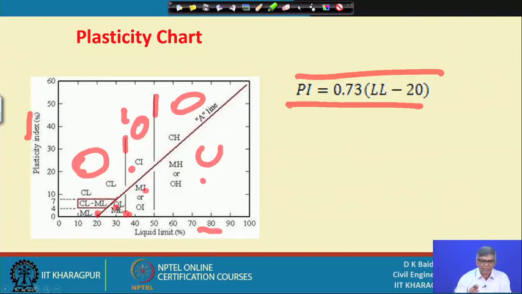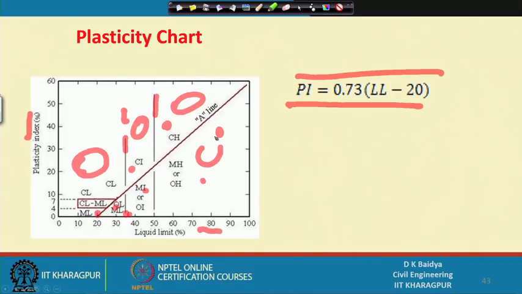So, like that, the way we classified granular soil is by grain size distribution, plotting, calculation and naming the soil. Here, if you have a fine grain soil, do the consistency limit test, and then once you know the liquid limit and plastic limit, you bring the point into this plasticity chart. Based on the location of the point, I can classify the soil as clay, silt, highly plastic or low plastic.